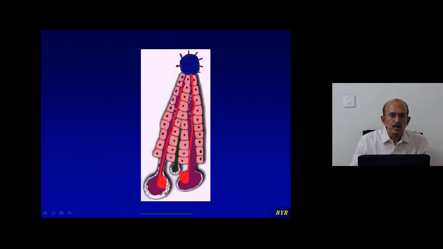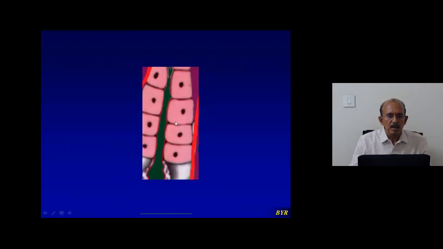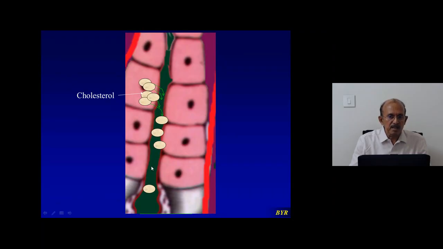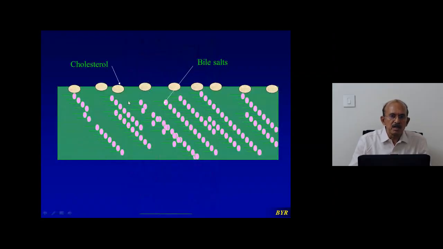How? So this is the cord of liver cells. These are the cholesterol molecules secreted by the liver into the bile canaliculus. Already bile is there in the bile canaliculus. They do not mix with one another. So they should form two layers, and they may cause fat embolus, and there may be obstructions in the bile duct. They may cause obstruction, but that never happens. Why? Because in solution, we have the bile containing bile salts.